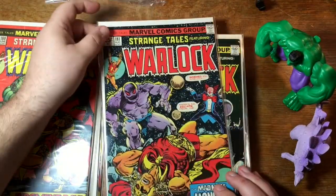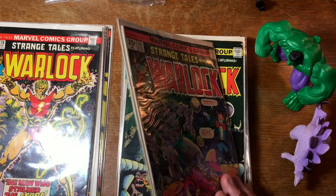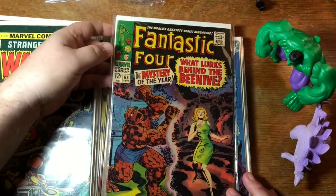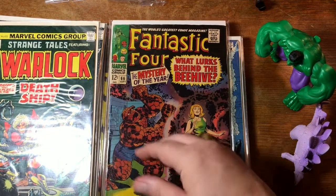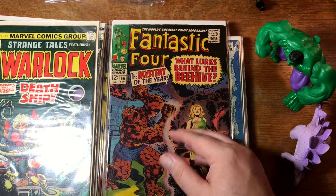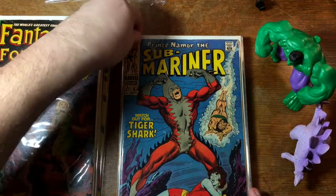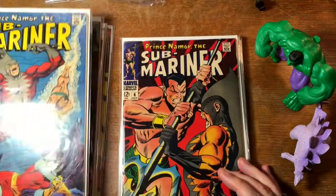And if it's 181, well, there's that. So — 179. Pretty good shot here. One of these issues has the first appearance of Gamora, and I'll look it up and pop it on the screen. Now we're going to move to Fantastic Four 66 — the first appearance of Warlock. Well, the story starts here, and then in issue 67 that's often described as his first appearance, basically a cameo where he pops out of his cocoon. His first real appearance is in an issue of Thor. These are sought after by collectors. Sub-Mariner number five — I think that's the first appearance of Tiger Shark. That's a good issue.